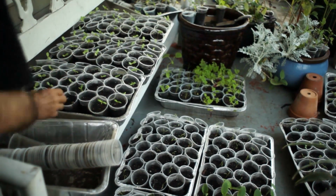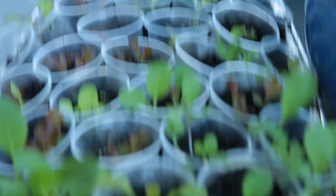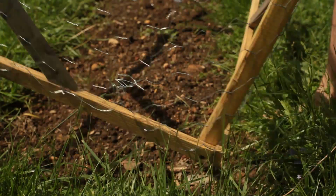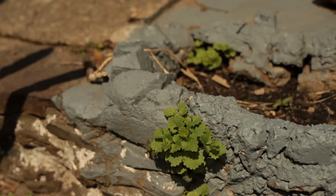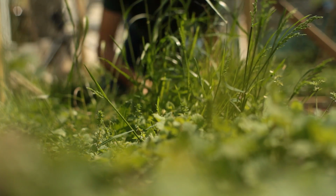I do this to have better control over this crop and to transplant them into the ground only once they are big enough to fend for themselves, saving in watering and weeding. Because they germinate fast and grow quickly, especially during summer months, sowing them directly on the ground will also work very well.